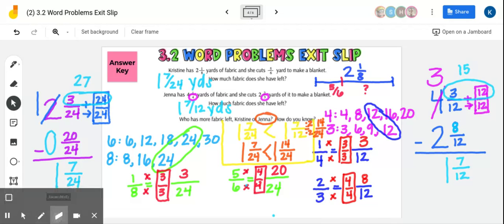Okay, I know that last part was small and a little bit hard to read, but we'll keep practicing that skill. But really, it's important to make sure you understand how to find the LCM, find equivalent fractions, and then solve the problems, especially when we're doing subtraction. So rewatch this video if you need to, or come to office hours if you need additional help.